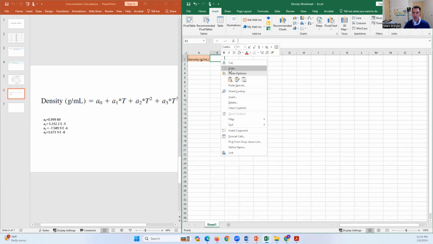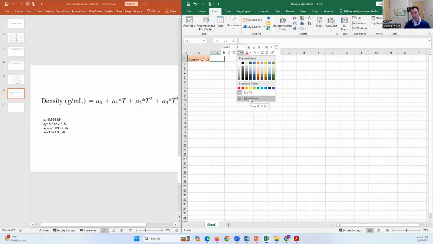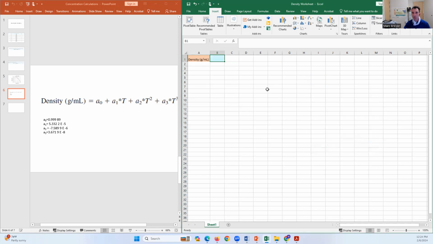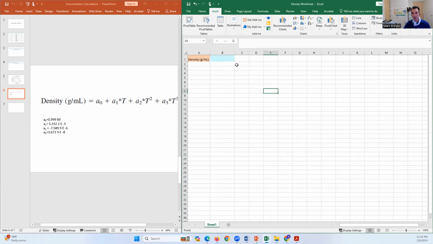Maybe you want to make this column a custom color. You can go to more colors and pick which color you like here. If you go to custom, you can change this little slider, see the current color versus the new color, and changing it all like that. So let's go for a nice periwinkle here. I guess that's more sky blue.